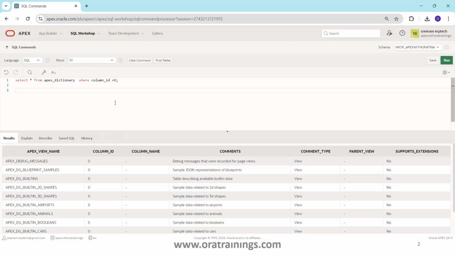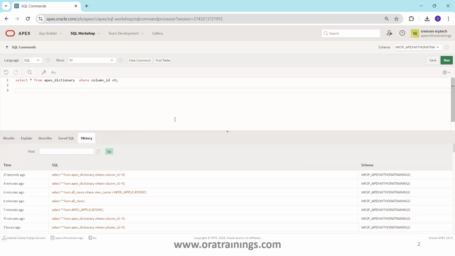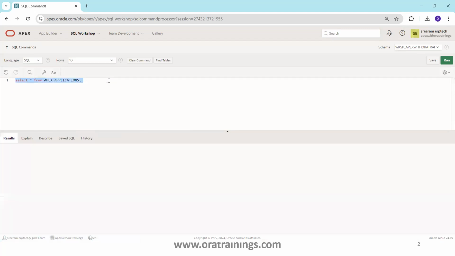And now if you want to see the information behind it, let us say if you want to find out the number of applications or the number of reports or number of pages which you have in your particular application, you can find a lot of information. I'll show you one example here. Let's say I want to find out the number of applications in my particular Oracle APEX. So I can just use select star from apex_applications. It provides a list of applications which are available in my Oracle workspace.